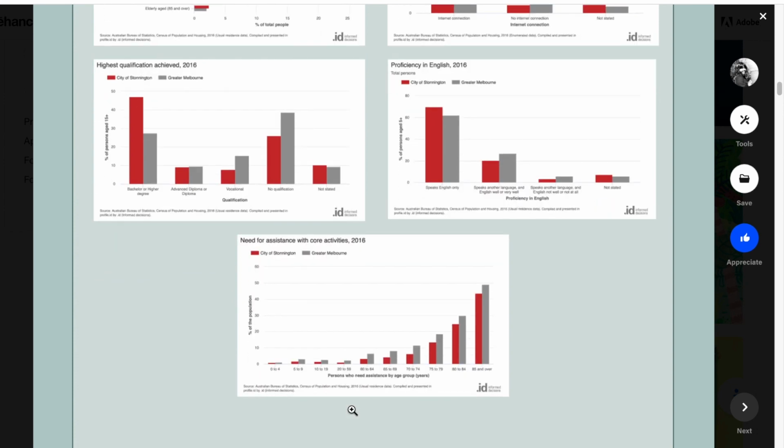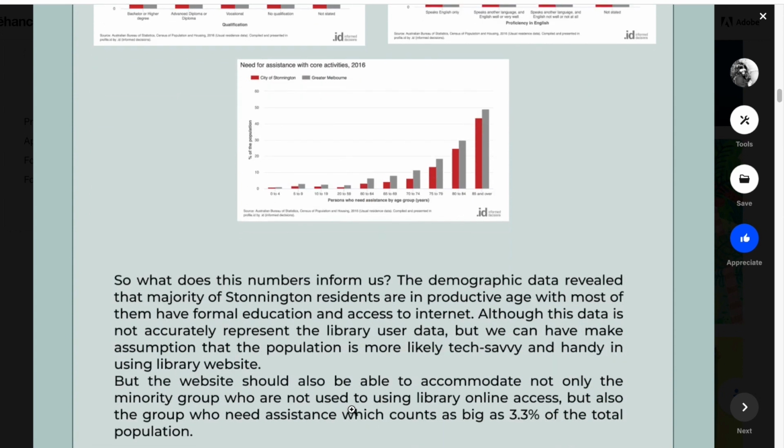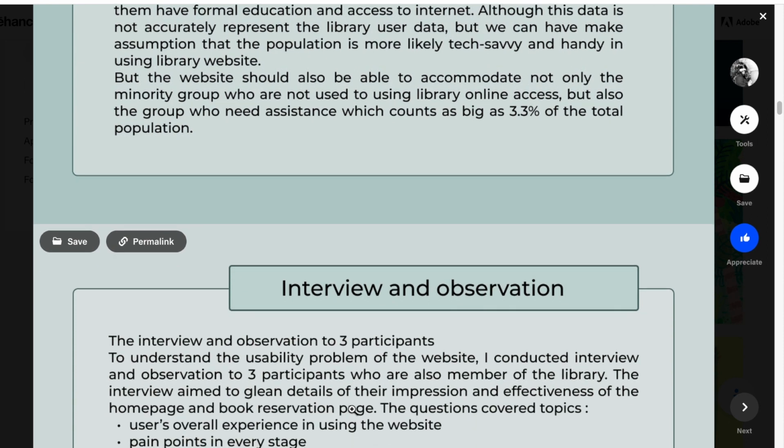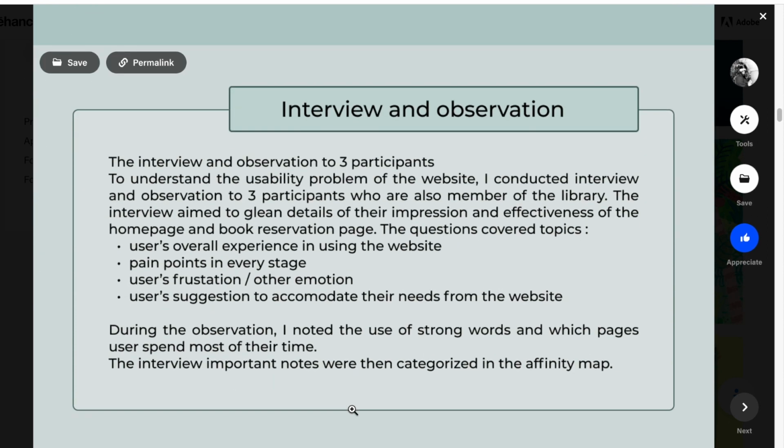So we can think more about the people that we want to design for, whether it's inclusive for them or not. For the primary research, I interviewed and observed 3 participants. The main goal is to glean details of their impression and the effectiveness of the homepage and the book reservation page. The important information that I want to cover is the users' overall experience, their pain points in every stage, their frustration and other emotions, and their suggestions to accommodate their needs.